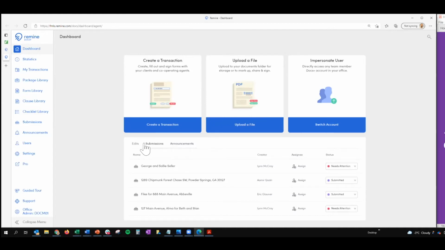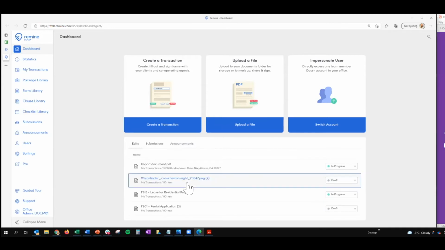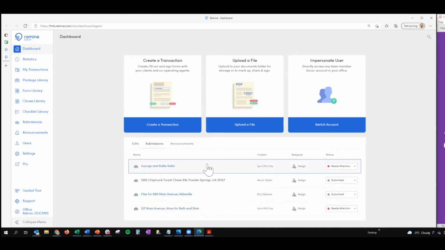But the other thing to note here when I land is that I have this recents section. And inside this recents section, you'll notice as an agent, it starts on recent edited, because that's probably most relevant to the agent: what did they last work on. But what's most relevant to an administrator is probably more like what just came in. Okay, and so you can see here, let me just refresh this. There. So now I've got my most recent update, which is 1390 Orchard Park, that Amir just submitted to the office manager. Okay, so that's going to be at the top of my list.